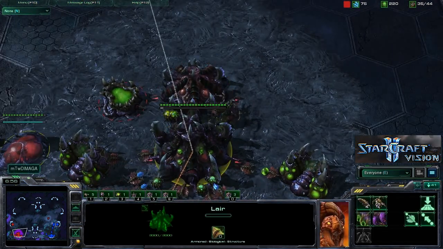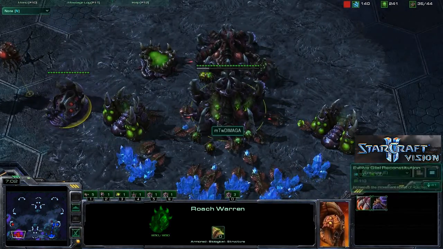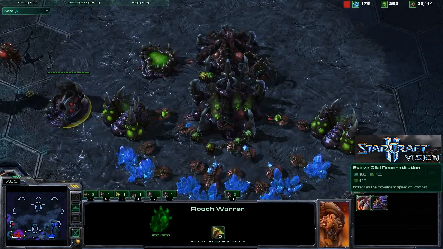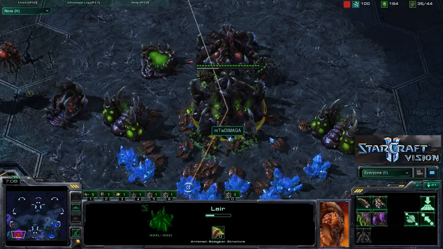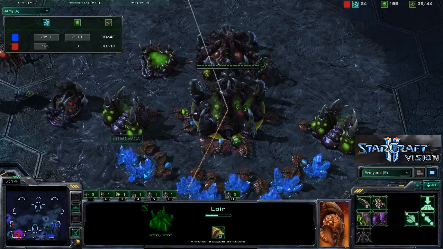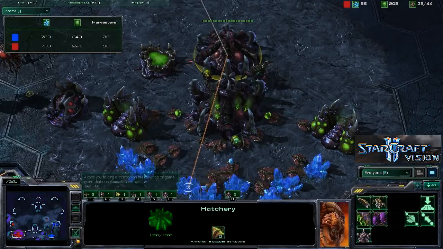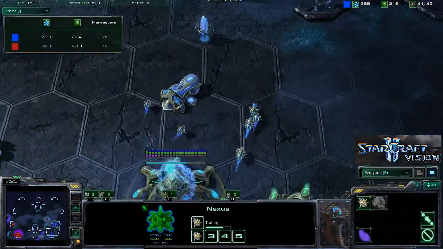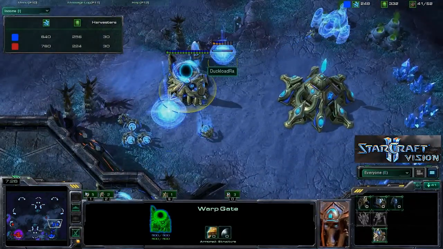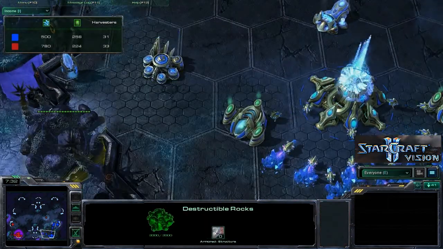This Roach Warren is ready, and he will get Roach speed, I'm absolutely sure. Well, I saw this match before. So Dimaga has the option to get roaches and attack his opponent. As you can see, both players are at around 40 supply, 30 harvesters. Seems to be pretty even. This forge is ready. We can throw down a photon cannon at the front door, maybe at the back door as well.